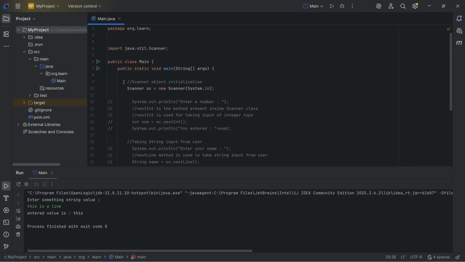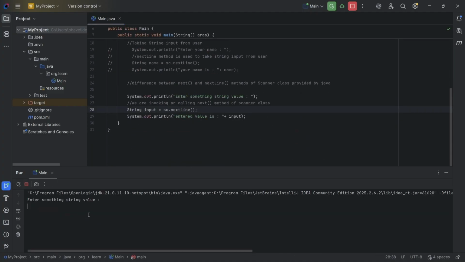Now we'll rerun the program, enter something string. So okay, this is a whole line. So nextLine method is used to take whole line. It will take all words, all spaces. So I will hit enter. So here in the output we can see entered value is, this is a whole line.